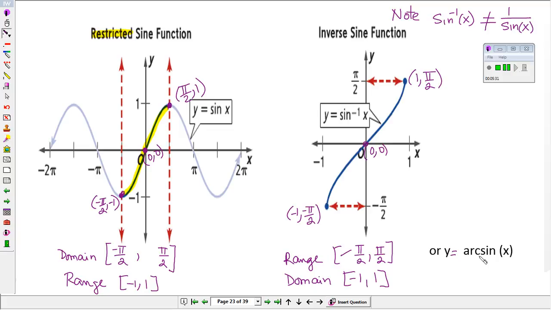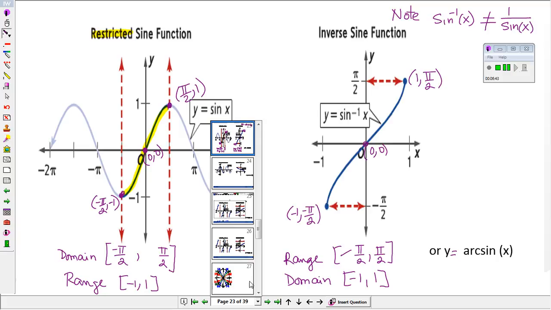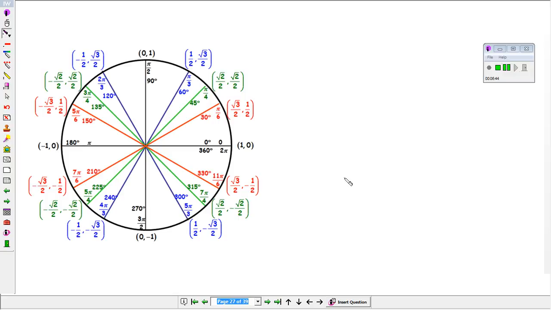And for the inverse sine function, we can write it as arcsine of x. So you can see right here that when I find the inverse sine, my domain will be all real numbers between -1 and 1, which is my input, and my output, which is the answer or the range, will be from -pi over 2 to pi over 2. So let's use that concept to evaluate.